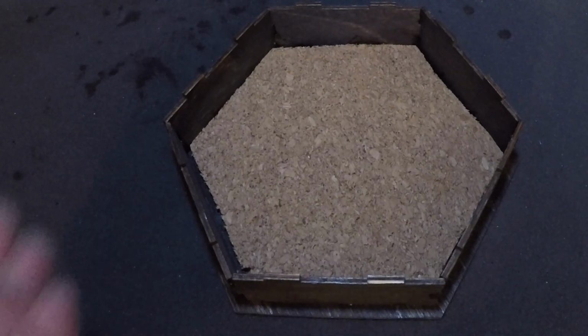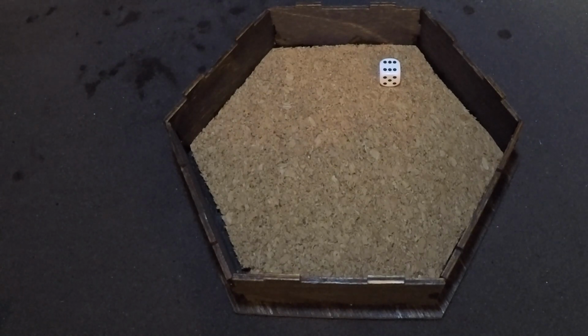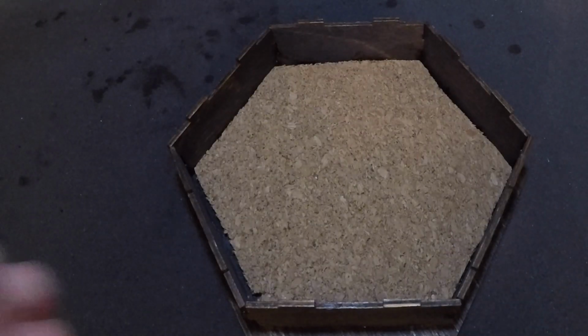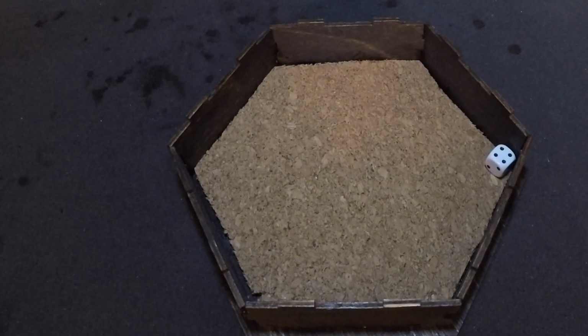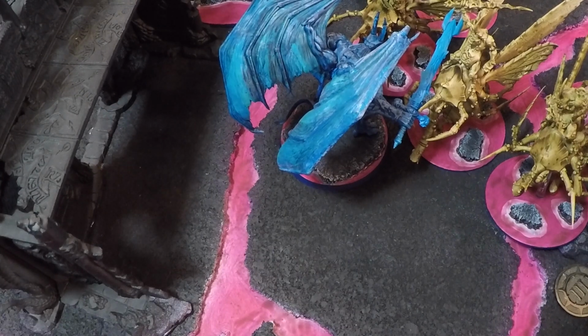Now for Kairos Fateweaver on a 4-up, and it will go off, and it will do d3 mortal wounds, and of course it'll do 3 mortal wounds. So Kairos Fateweaver will fall from 15 wounds down to 12. And now on the Demon Prince looking for a 4-up, which they get, and now d3 mortal wounds, and it will do 3 mortal wounds as well. So the Demon Prince of Tzeentch will fall from 8 starting wounds down to 5.